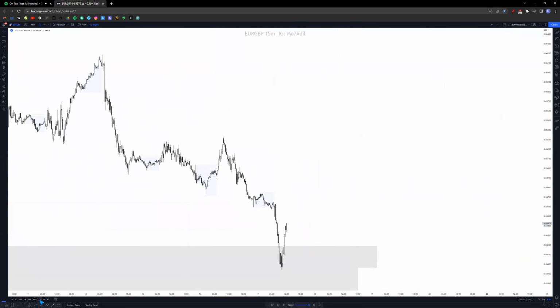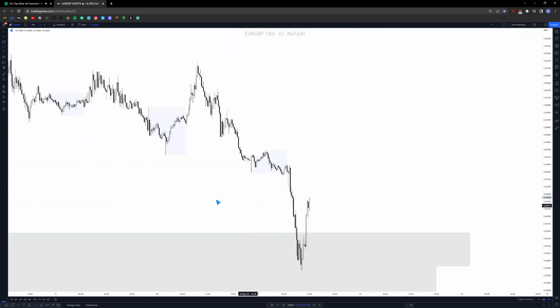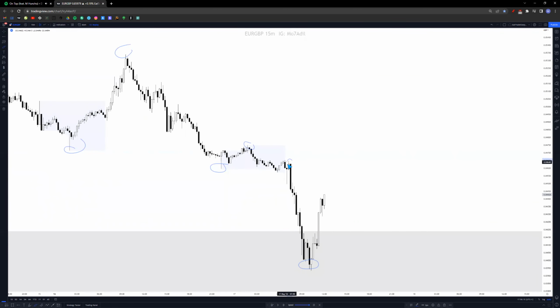Okay, cool. So now what do I look for in terms of looking for a 15-minute breakout structure? It needs to give me good spacing in terms of the retracements. So we have this low low, we have a lower high, we have a low low, lower high, and then low low all the way down here. Now the reason why, for example, I wouldn't use this is because of the gap in between these two lows. Okay, because the gap isn't sufficient enough, I wouldn't use it personally. Whereas for example this gap, so this is a fake candle by the way, from this low, lower high, lower low, you can see how many candle bodies would fit inside of here.